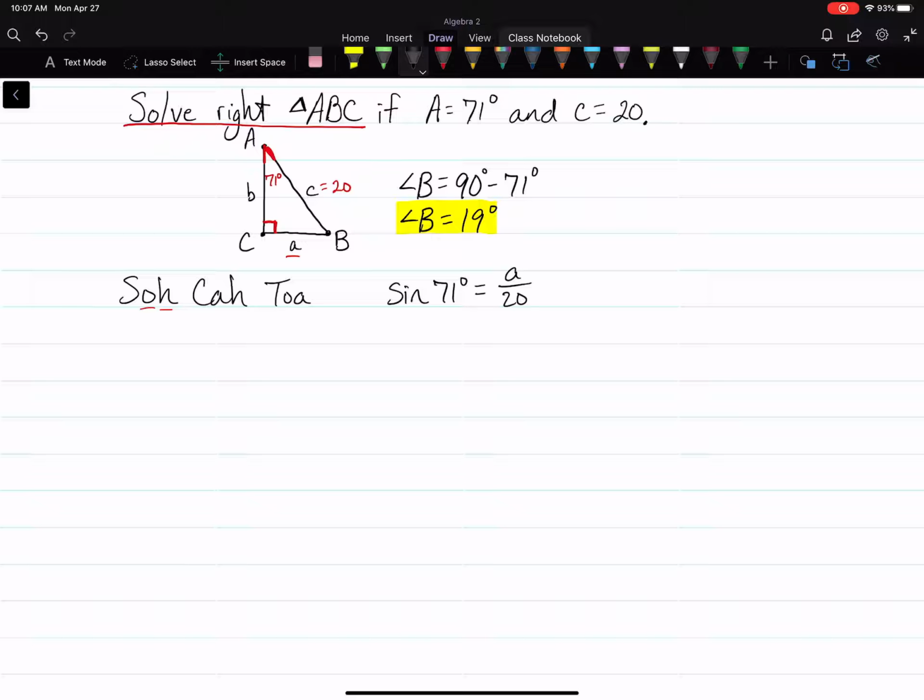And basically, I just solved this problem, okay? So you're dividing A by 20, so I'm going to multiply both sides by 20. Those will cancel. And basically from there, it's just sticking that in your calculator. You do need to make sure your calculator is in degree mode. That is important because if it's not in degree mode, it will give you the wrong answer. And this answer rounded is about 18.91.